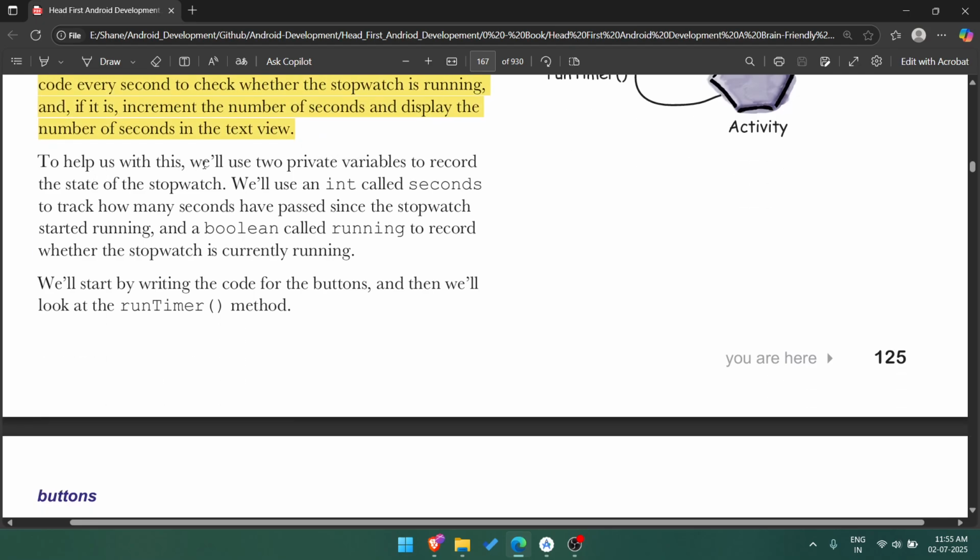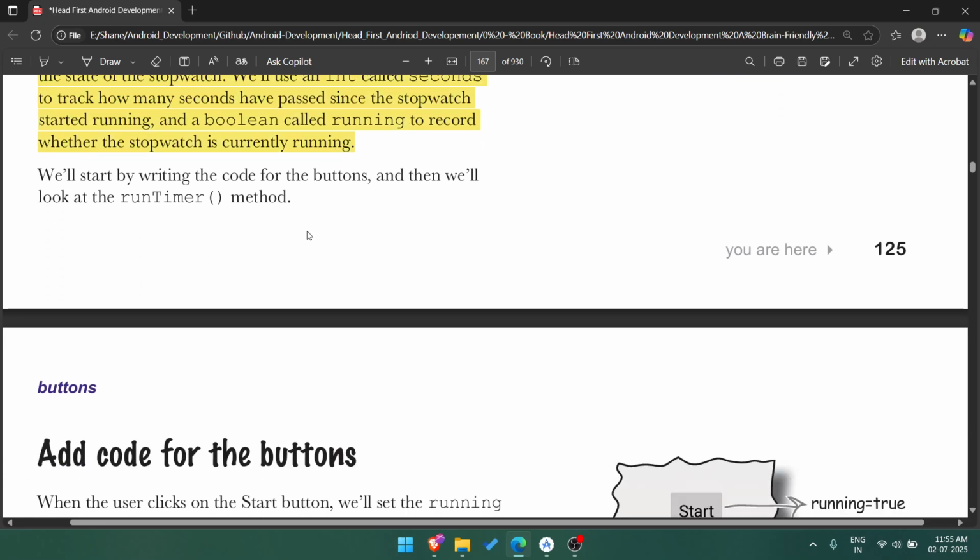To help us with this, we'll use two private variables to record the state of the stopwatch. We'll use an int called seconds to track how many seconds have passed since the stopwatch started running, and a boolean called running to record whether the stopwatch is running. Okay.